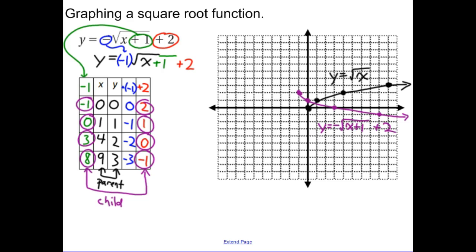that plus 2. Well, what we can notice is that because we multiplied our square root by negative, it's as if our original parent function got flipped over the x-axis. So it's actually decreasing, whereas our original parent function was increasing. Similarly, it got shifted up by 2 because of the plus 2, and it got shifted to the left by 1 because of the x plus 1. So there you have it, graphing a square root function.